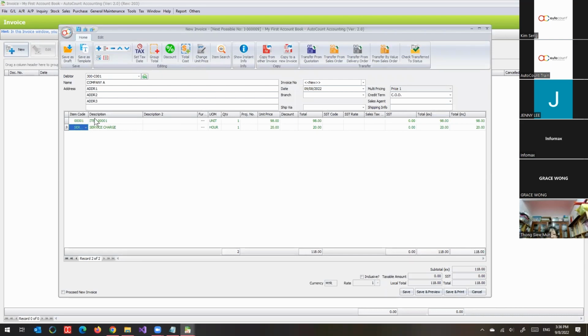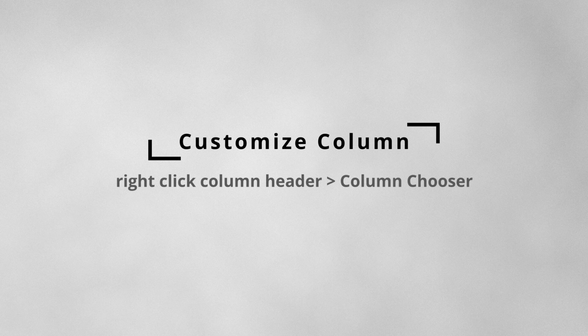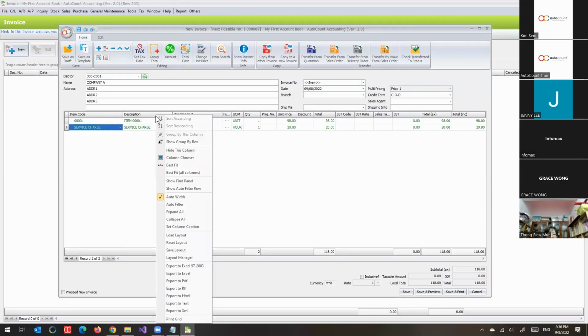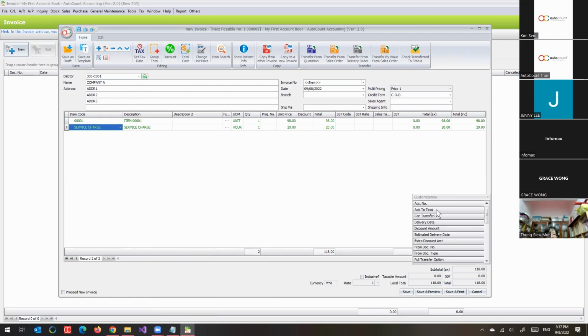If I want to make sure, how do I know my account number is correct for these two items? I can actually drag out the column by right click. This part we call the header, so we just right click the header and then column chooser. And from here, we can drag out the account number.